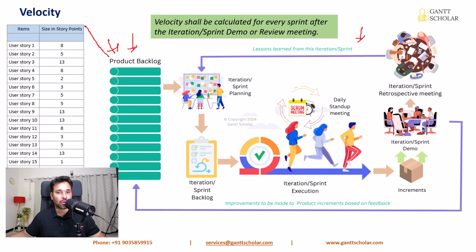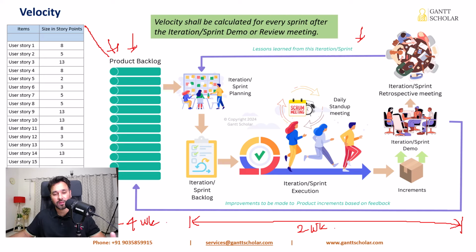If you do a project using Agile methodology, to be specific Scrum or Extreme Programming, we run something called iterations. An iteration is a time box of 2 to 4 weeks duration. We have to choose our preferred iteration size. Let's say we are going with 2 weeks. Typically you can choose any number between 4 weeks to 1 week duration. It's up to us, but most projects prefer 2 weeks.